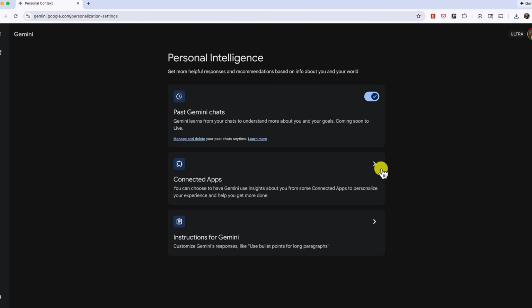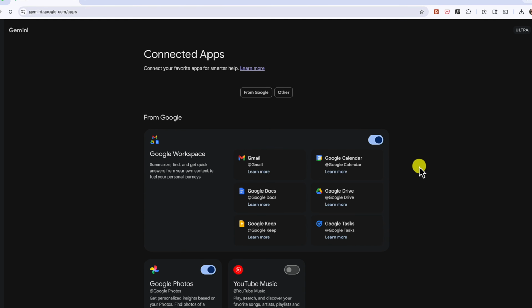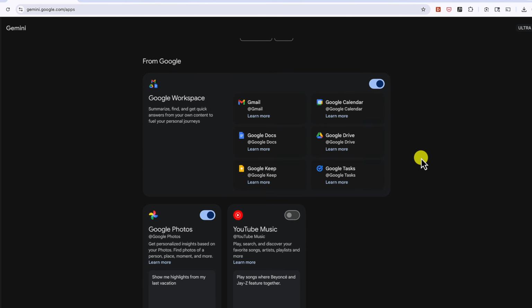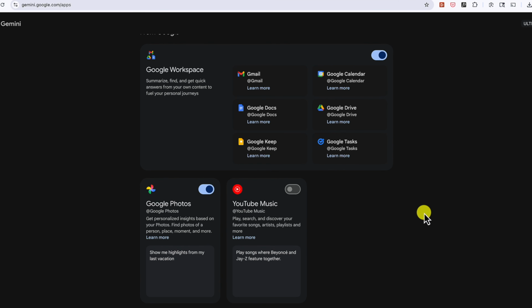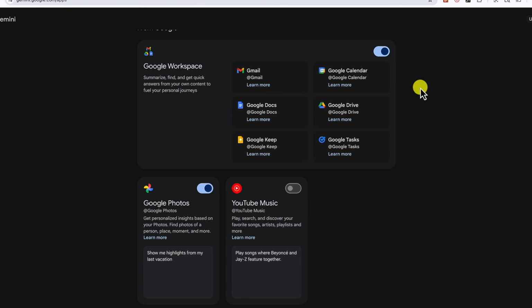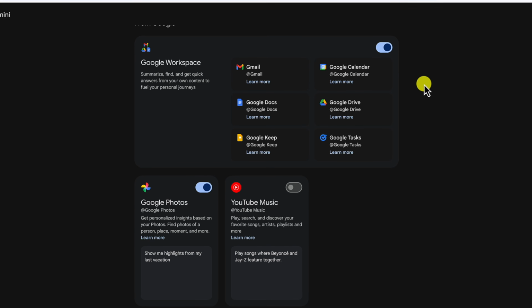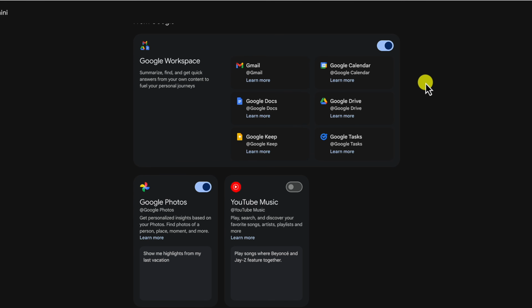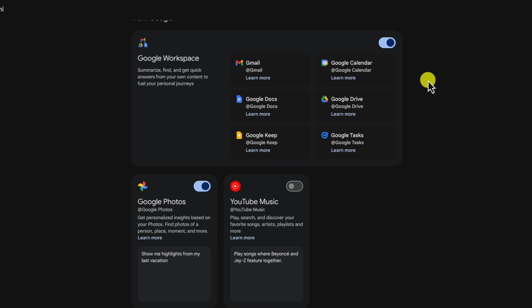Now, what you're seeing here on my screen may seem familiar to you because in the way back days of Gemini, when it was in its infancy, we would simply connect apps in order to have it be able to pull the data from those apps individually when you requested it. With Personal Intelligence, things are going to be taken up a notch and it is able to combine the information for you from each enabled app. And this will look a little bit different with Personal Intelligence. You will have the ability to toggle on each app individually. So not quite like I'm showing you here.